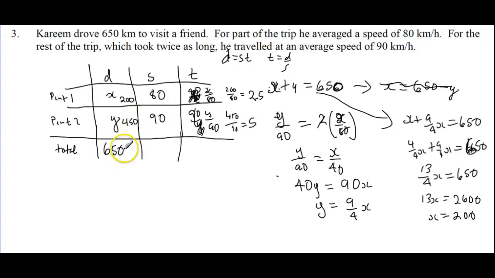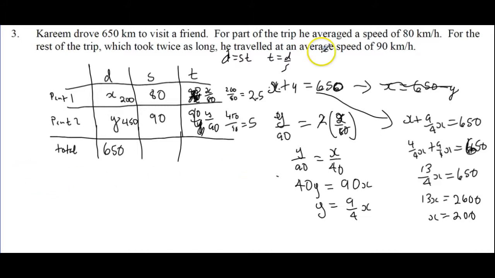We have 200 and 450 is 650, and we've got 2.5 hours and 5 hours, and this part is double this part. And, you know, oops, sorry about that little mess up, but hey, sometimes that's the way we do math. We mess things up, and then we realize that we made a mistake, and then we fix it. And so I'll put a little annotation in here saying, hey, this is kind of messed up, and if you want to skip to where it gets corrected, then skip to this time in the video.